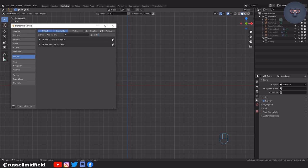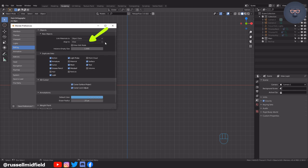I also have Align to View enabled for new objects under the Editing menu, which gives a little bit more control when creating new objects. This is just a personal preference of mine. Don't forget to save your preferences after making changes.